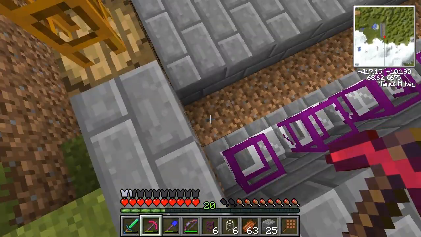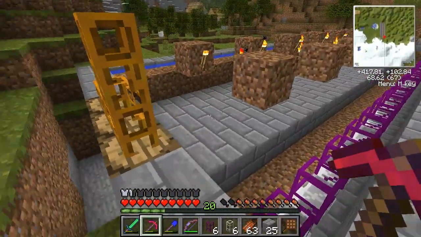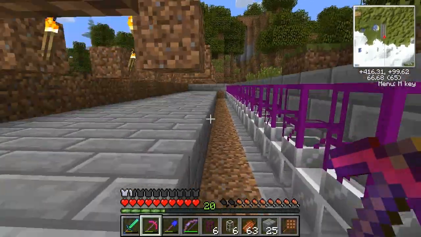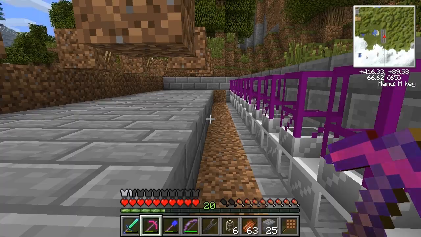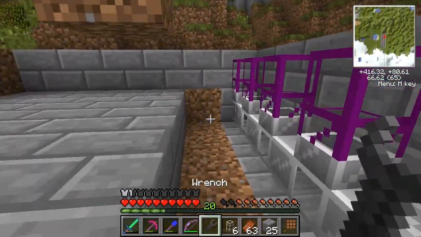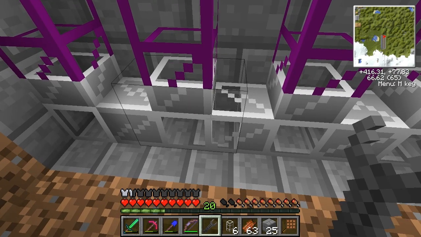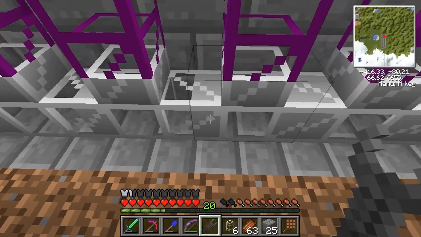Not entirely sure what we're going to do when we get to that point, but we can always work it out. Now, get the wrench and see if I can remember which way round these are. There's only one clear face, so that's obviously the direction that they go. Oh, lovely.